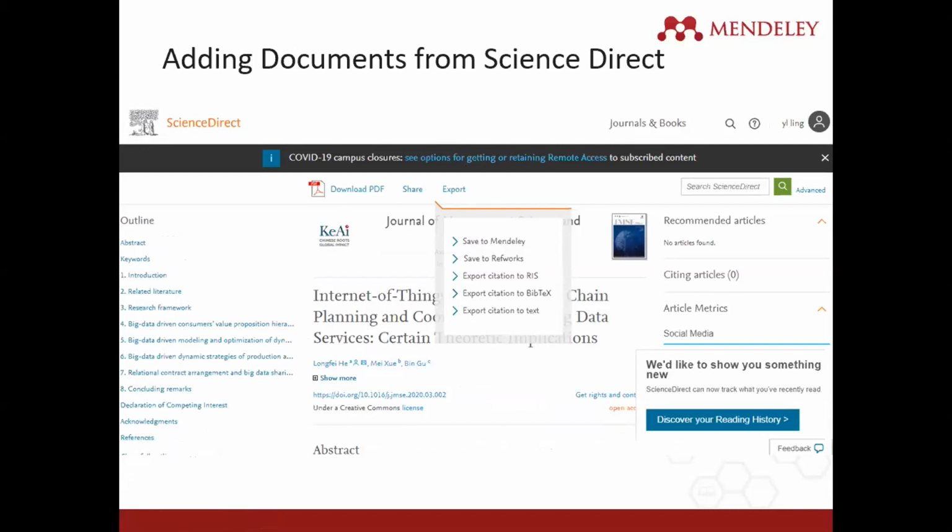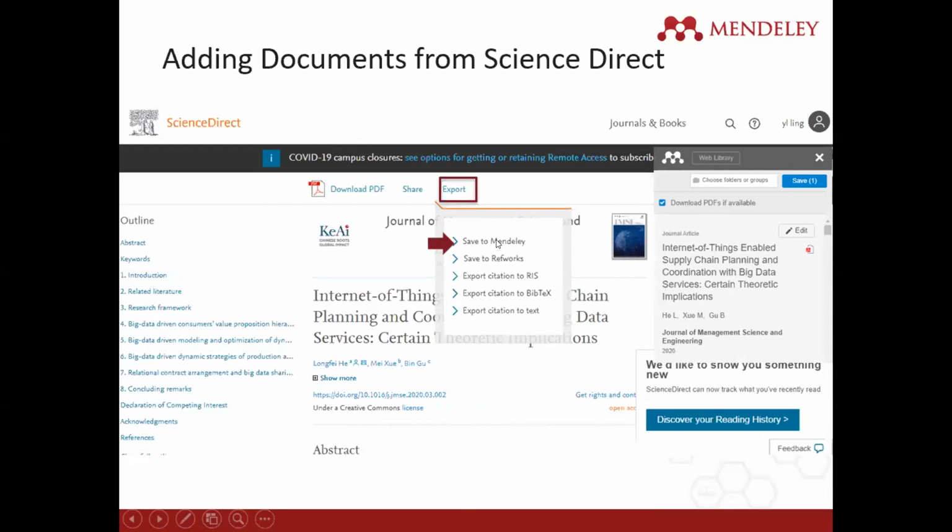You just click on export, then select Save to Mendeley. When you click Save to Mendeley, these features on the right-hand side will pop up. Then you just click Save. So these articles will automatically be saved to your library.